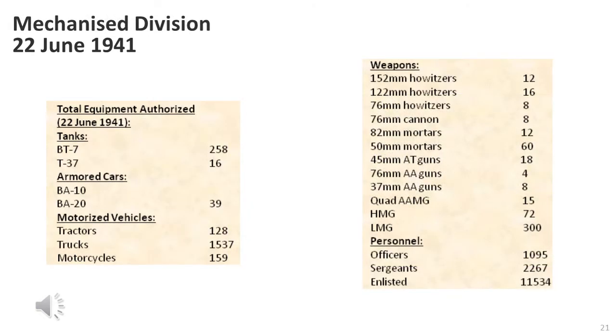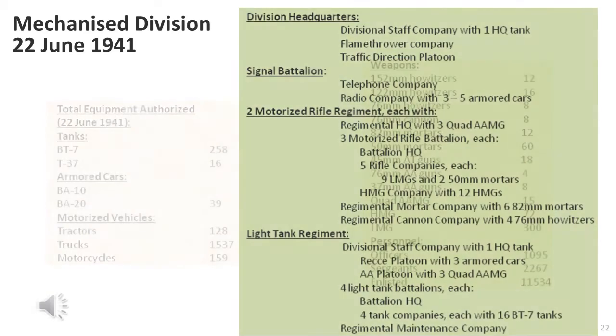While I'm uncertain if the mechanised divisions were even involved in this attack, it's likely that elements of them may have been. This shows the equipment and manpower of the mechanised division, which only possessed lighter tanks. Regardless, this had very useful infantry. However, there seemed to be a lack of coordination, and the tanks often went into action with no infantry support. This was not uncommon, and actually most armies in this period experienced this same issue, with the exception of the Germans, which is probably why the Germans were so successful.